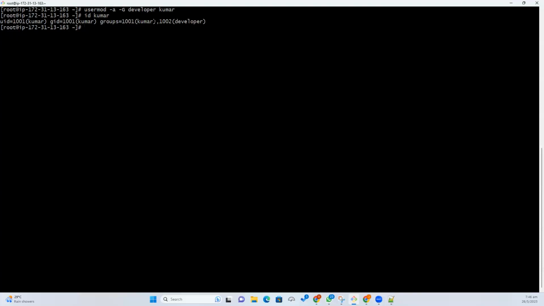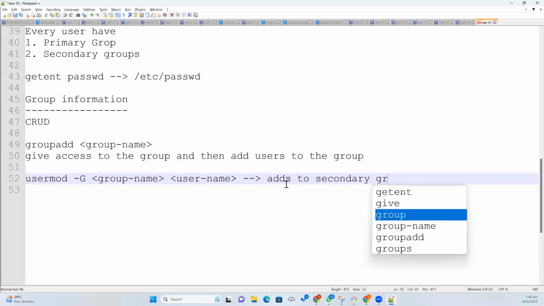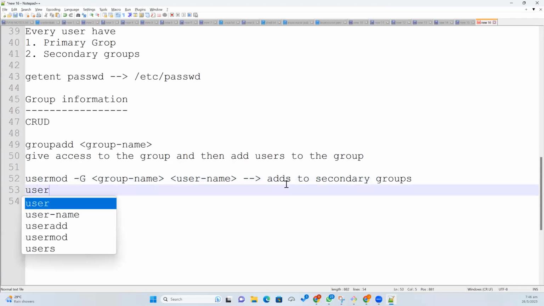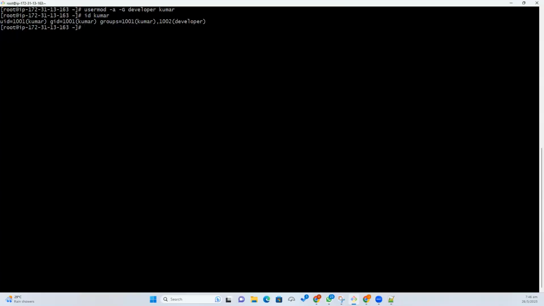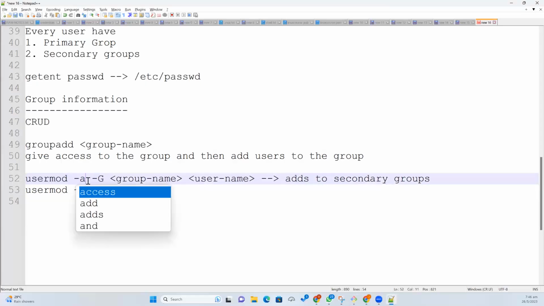Okay, now you see Kumar has been added to another secondary group, this one, developer. So this adds to the secondary group. If you want to add it to the primary group, usermod. Oh, sorry, I typed -a -G here. This is append.